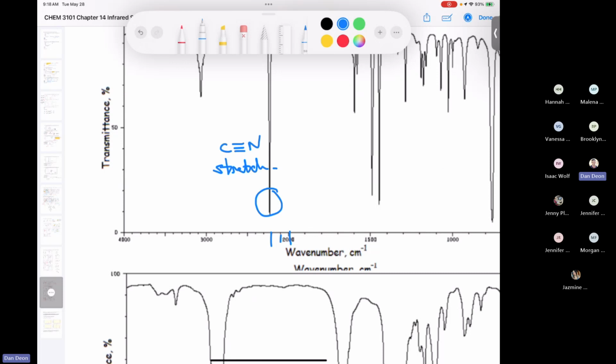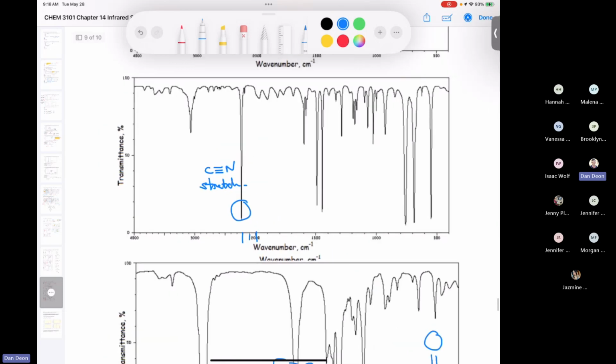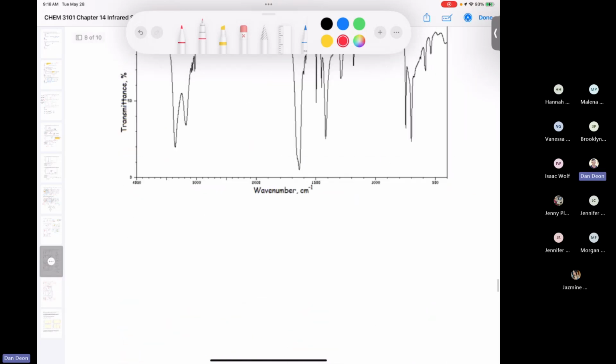And there's one nitrile in the whole thing, and it's called benzonitrile because it's got an aromatic ring. And you notice that you've got your carbon-carbon double bonds, which are aromatic here. You've got the overtones. This is your sp2 hybridized carbon-hydrogen stretching in your aromatic ring. So this one must be this compound. This compound is called benzonitrile. So that's that one. So we've got all those done.